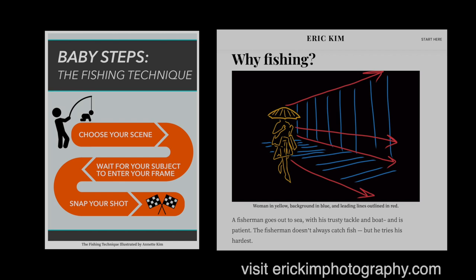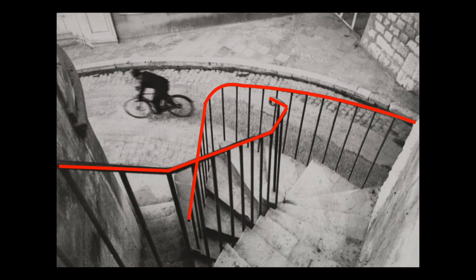When we look at the composition, we can see this spiral created by the handrail which kind of leads us to the main subject. The cyclist is captured with almost perfect figure-to-ground relationship. If you would like to be really perfectionist, you would point out that the head of the cyclist is losing contrast because it's touching this curve.